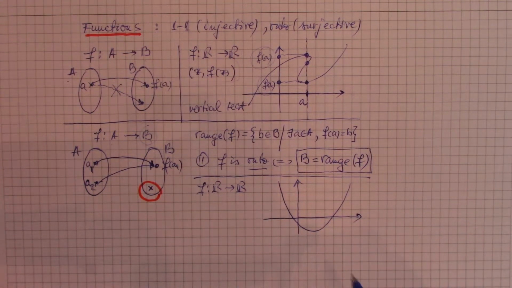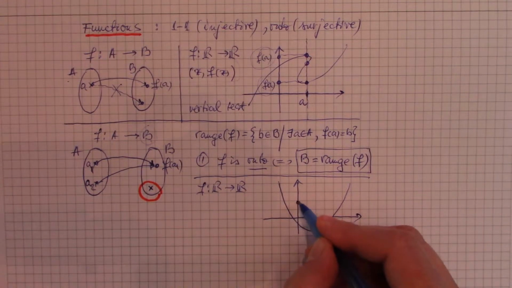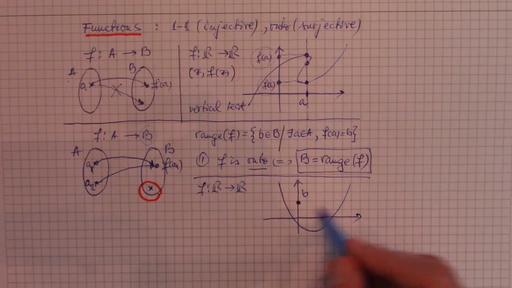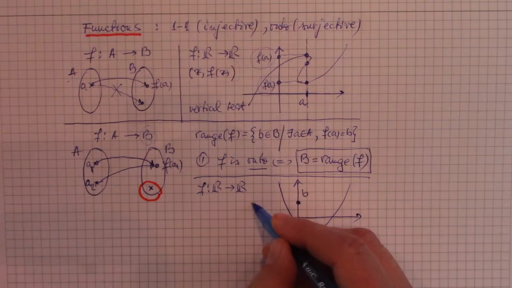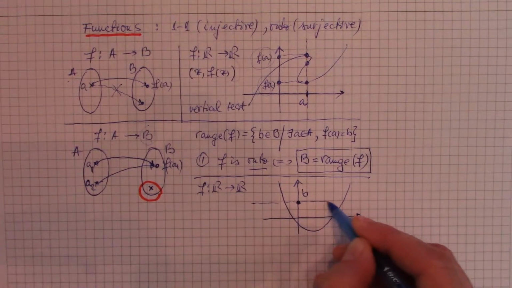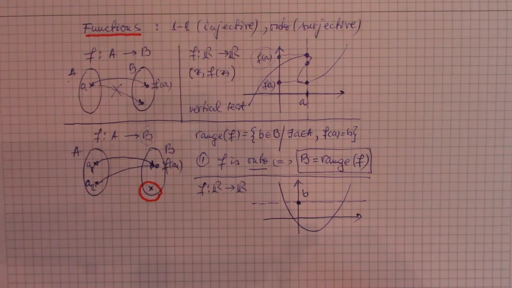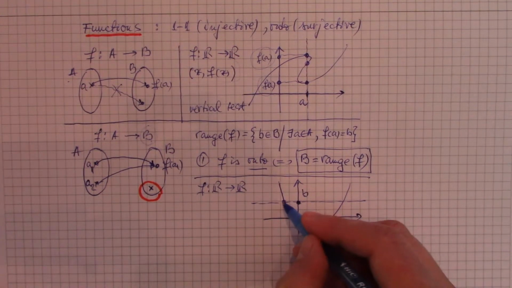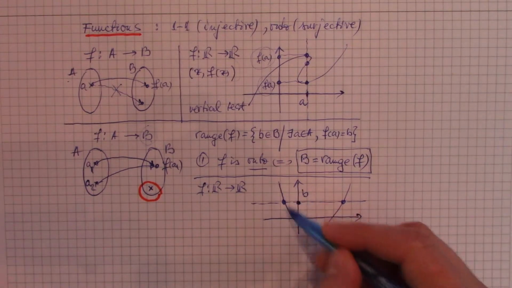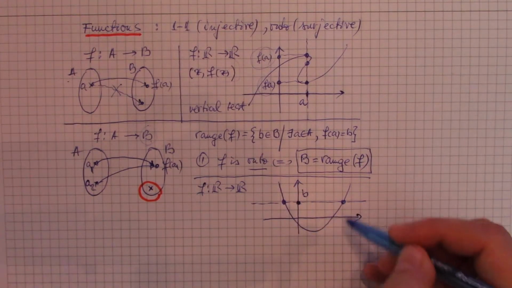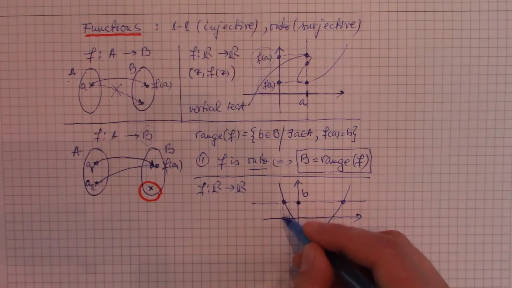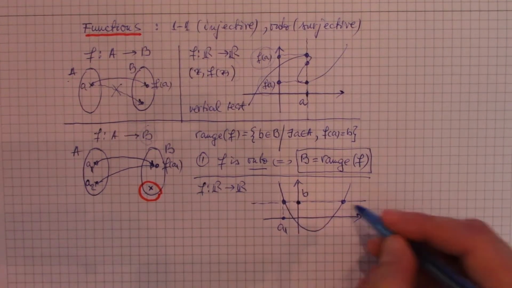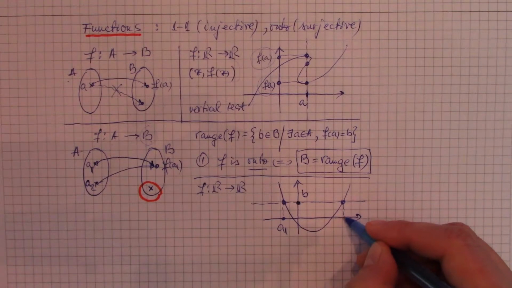Now, here's what we can do. All right, how about we take a point here B on the y-axis? All right, and we draw this time a horizontal line. Okay, for this particular choice of B, this horizontal line will meet the graph of the function in 2 points. Okay, let's say the x-coordinate of this particular point here is a1, and the x-coordinate of this point is a2.